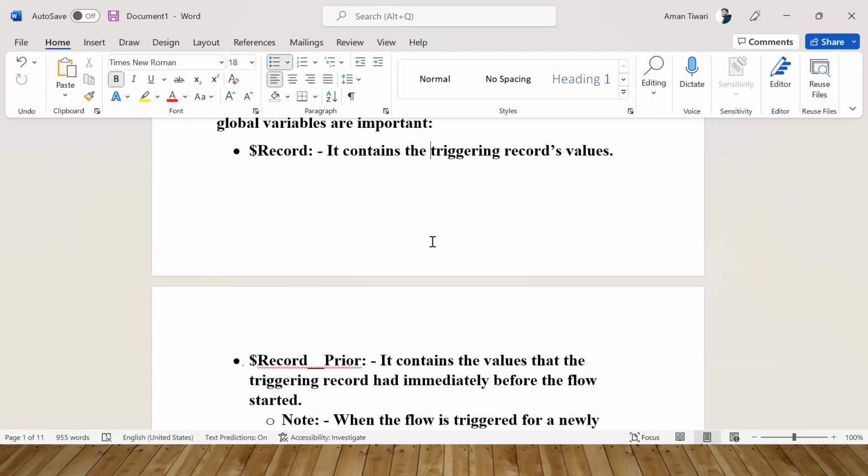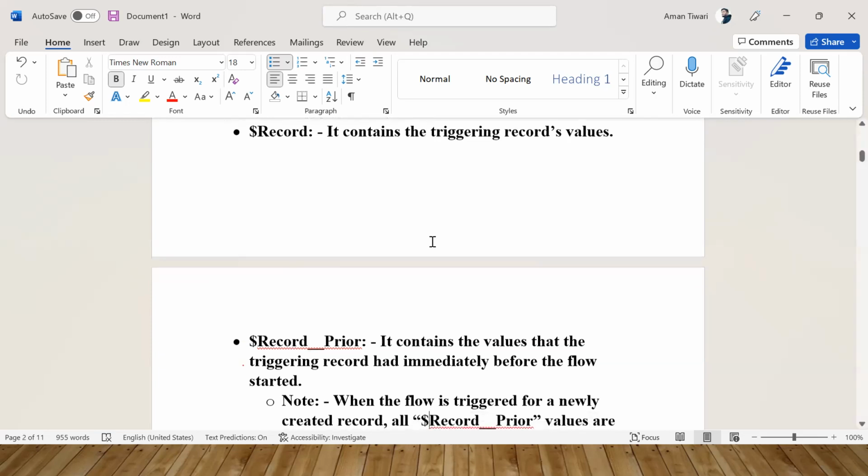So in my flow, I will write the formula: difference is equal to record dot amount minus record prior dot amount. Record will have the new value that is 20,000 and record prior will have the old value which was 10,000, and then it will give me the difference.